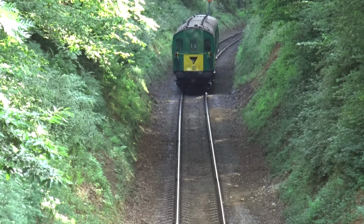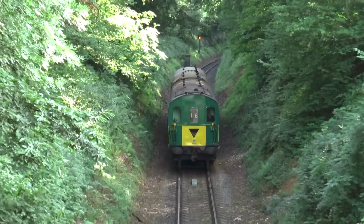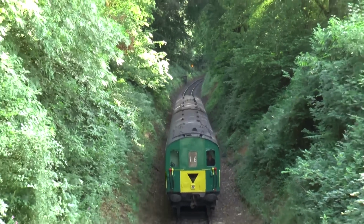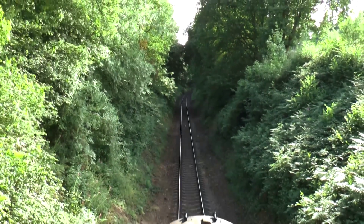The units are so important and so closely associated with this piece of railway that we owe it to the type to keep one as part of our own history. And it's so important from an economy point of view that we've got it up our sleeve to fall back on in case of failures and high days and holidays. If anyone wants to follow us, we've got a Facebook group. It's 1125 Thumper, so you can follow progress on there. The hope is to put some numbers together and work with the Watercress Line Heritage Trust to provide some fundraising and hopefully find a way forward.